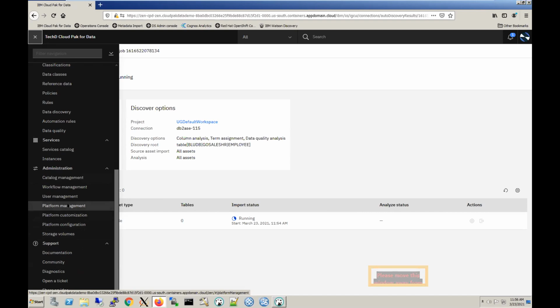Administration, right? Because I'm an administrator, I can go in, and I showed you the services catalog from the home screen. Instances, I can provision instances of services, all the way down to managing sections of OpenShift from my thin client portal that's available to me here, gathering logs and so on, right? Community links, documentation, you name it. Diagnostic jobs can be run to automatically gather information from the underlying system to submit support cases back to IBM. Opening a ticket right here, and so on. Heck, you can even share an idea.